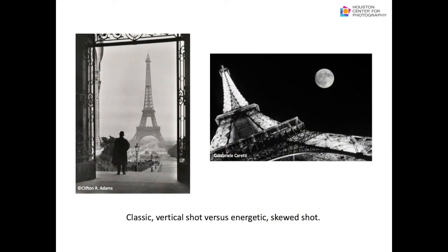So when you are creating a horizontal or landscape or a portrait image, you want to make sure that your lines are straight. If they are slightly off, the image is not going to feel balanced to the viewer. However, you might want to skew your subject at an angle, but you have to purposely do that. And this will add more interest and energy to the photo. We can see that in the example of the Eiffel Tower on the right-hand side. So here we have a classic vertical shot of the Eiffel Tower, versus a more energetic and skewed shot of the Eiffel Tower.